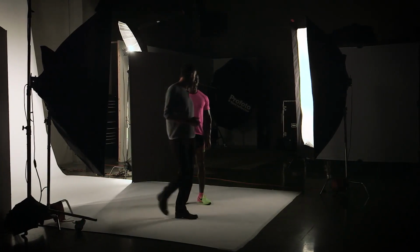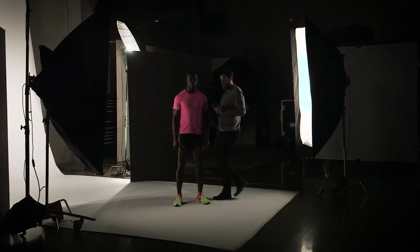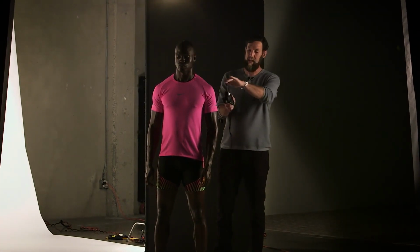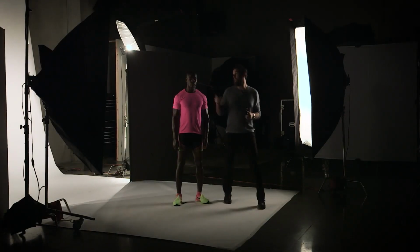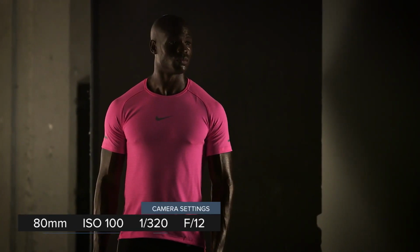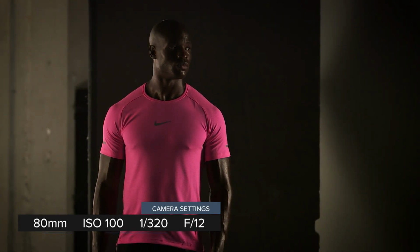So let's take a look. You want to meter that? Let's see what that's coming in at. All right, go ahead. All right, so that's 8. So that's balance between those two, right? This is probably going to equally fill this other light. Look at me, Jarrell. Okay, so I have a shadow right down the middle of Jarrell. Let's take a look.